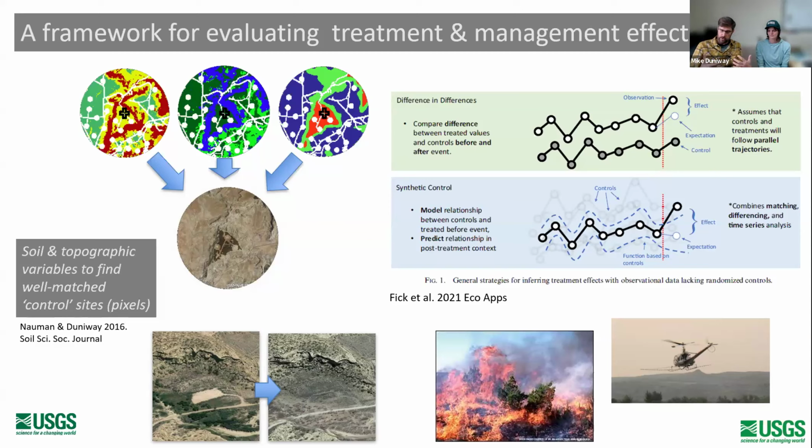And so the web tool that Gayle is going to be talking about really has both of these features, where it does the matching of the pixels to find well-matched controls as best we can, as well as implement the counterfactual or causal impact package to do a best estimate of the effectiveness of the treatment if you have an intervention date.